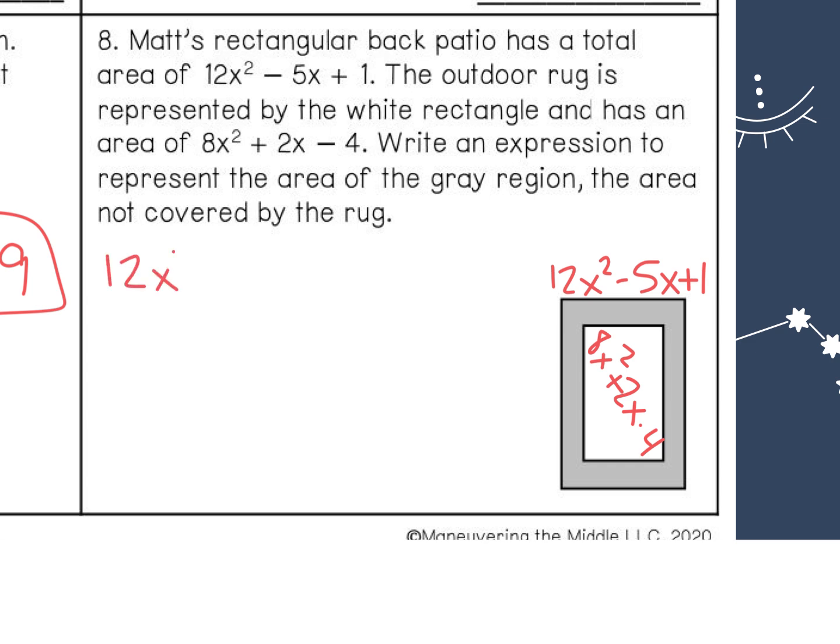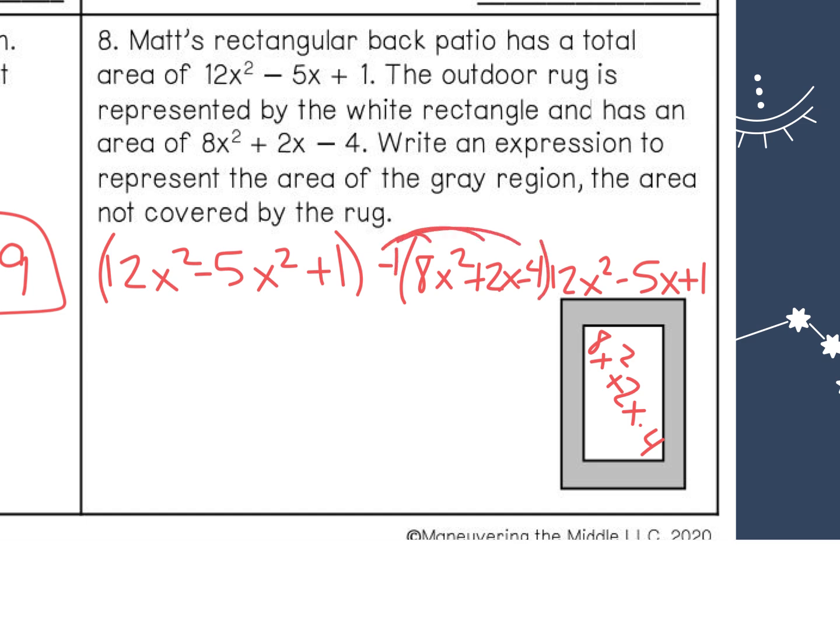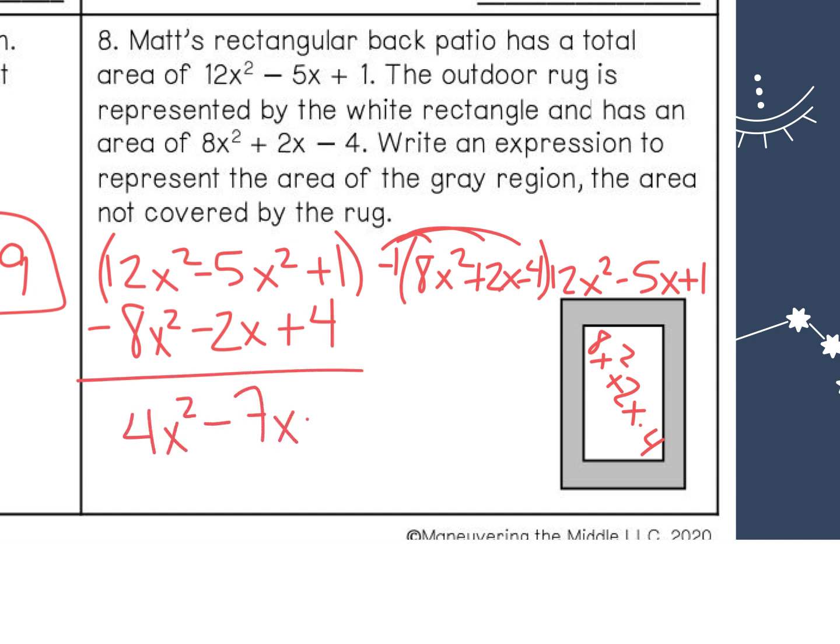Now, when you set this up, guys, remember, we're not just saying minus 8x squared. We're saying minus that whole term, okay? Minus the 8x squared plus 2x. I'm going to have to write kind of small here, minus 4. So you have to distribute this negative all the way. So then we have minus 8x squared minus 2x and plus 4. And then you can put it together. So make sure you're distributing all the way through, because if you don't, it's not going to work out.